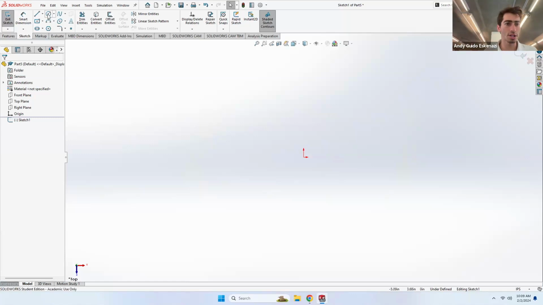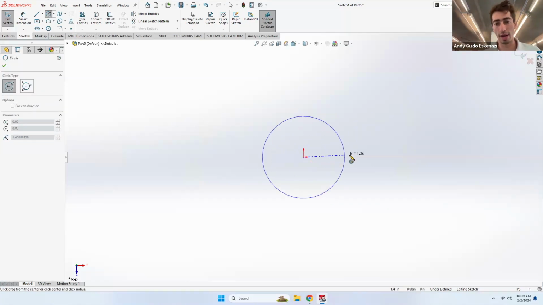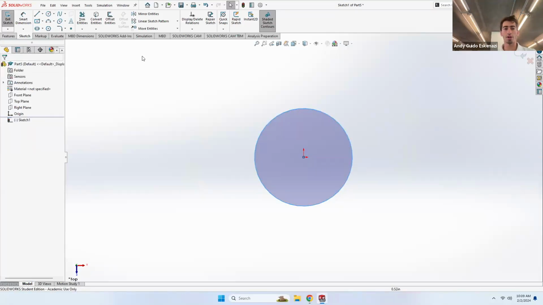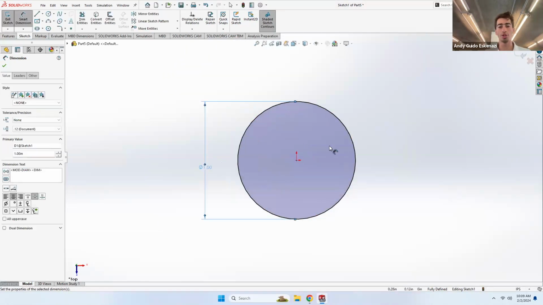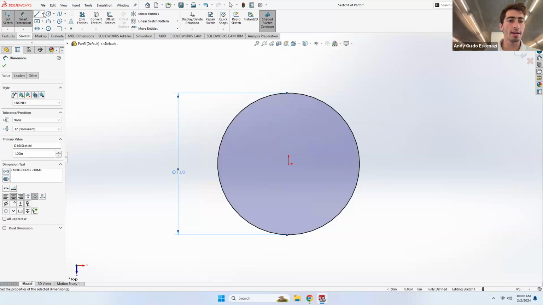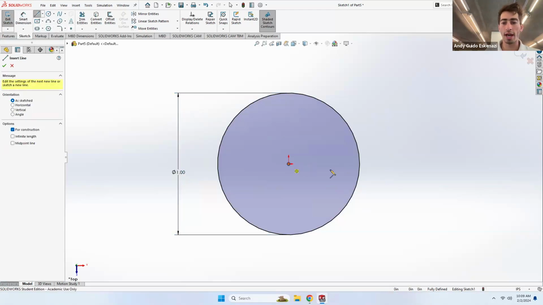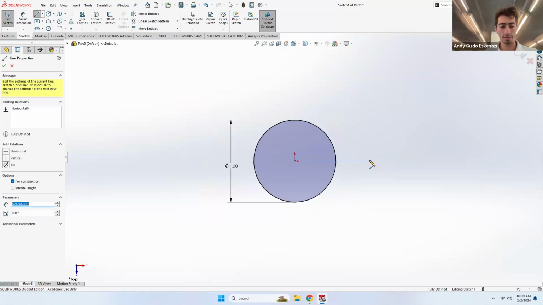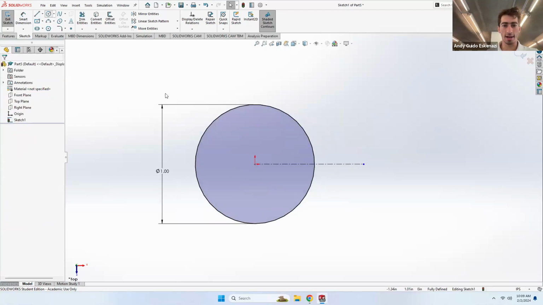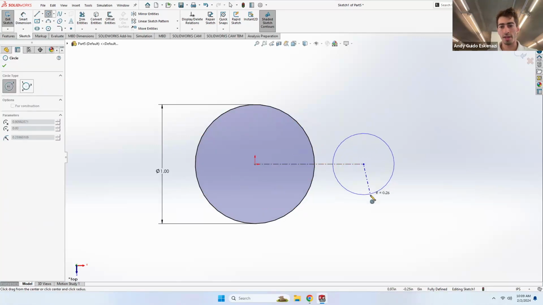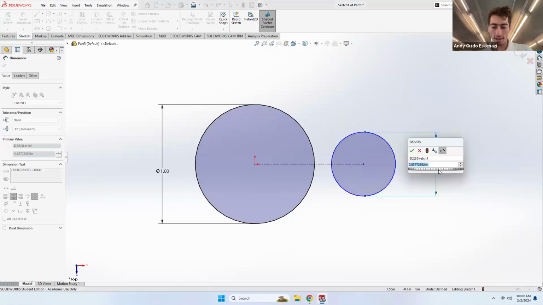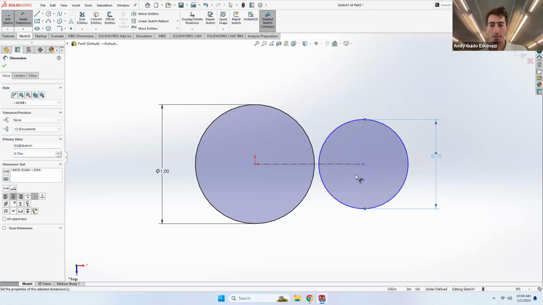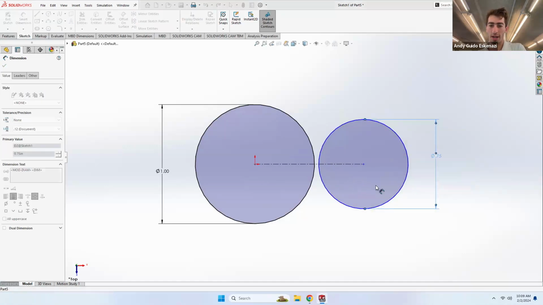So one way to do it is I can start by doing a circle, right? And suppose that this circle represents our main gear. So I can say that our main gear will be 1 inch big. And then I can do another center line, and I can say that this is going to be a dependent gear. So I'm going to say that the dependent gear is going to be 0.70, maybe 0.6, right?